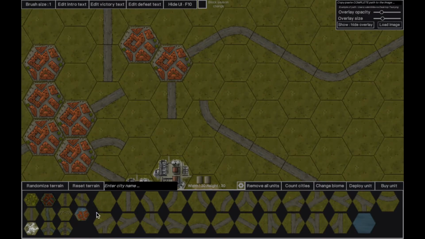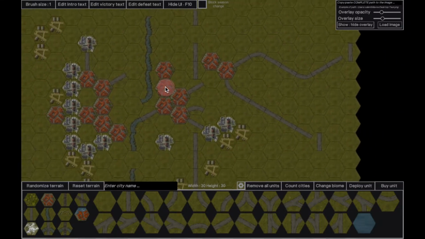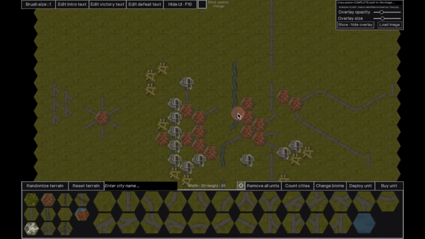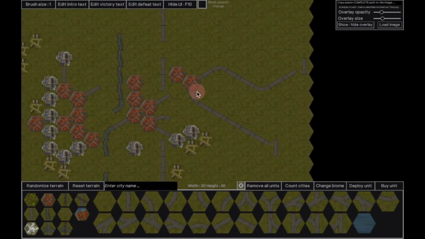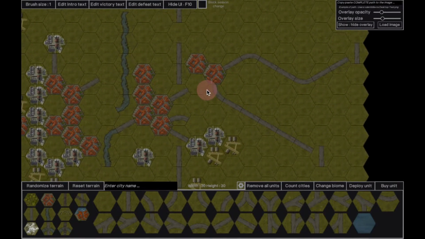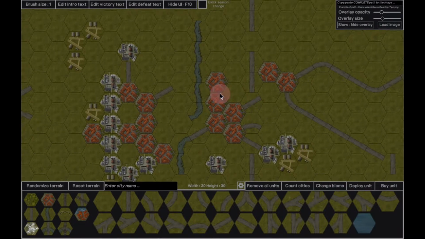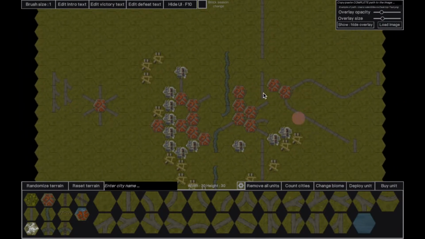So what you do is you select the tile you want, you place your mouse over it, and you just hold down control and you just place it. And that's it, it's gonna stay. You know, that's pretty simple. That's, I think, the only difficult thing about the editor, the only hidden feature that you couldn't really guess on your own, but it's written on the guide on Steam, so don't worry. I really want to point that one out.